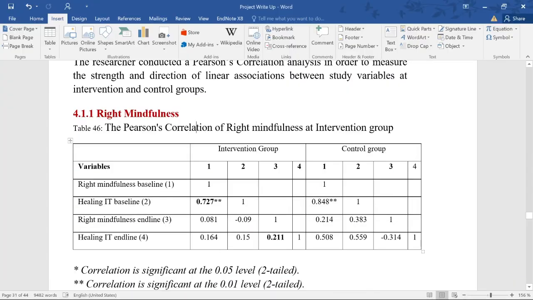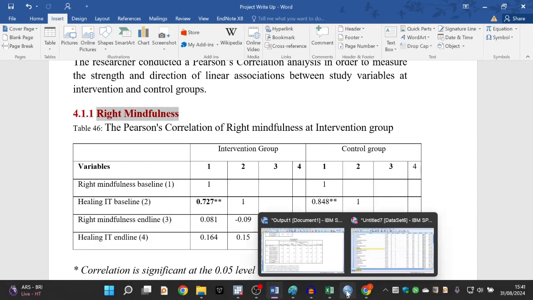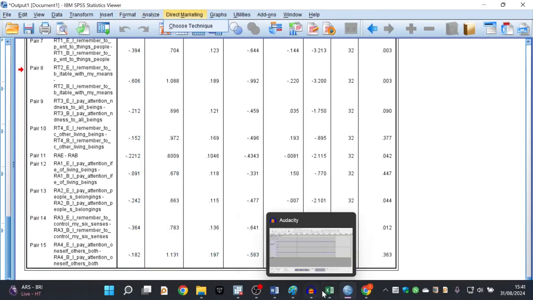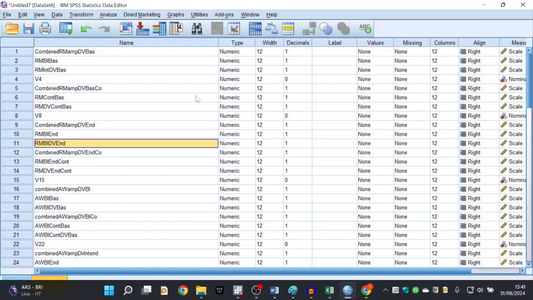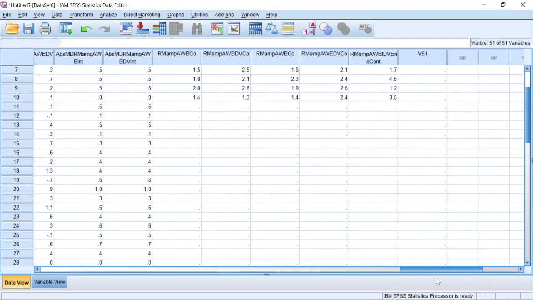We want to compare the right mindfulness score at baseline versus the healing state at baseline, the right mindfulness at endline, the healing at endline, but for the right mindfulness based intervention group. So what we're going to do is, wherever you are, whether you're at the output section or within the data view, this is how the data is looking like.